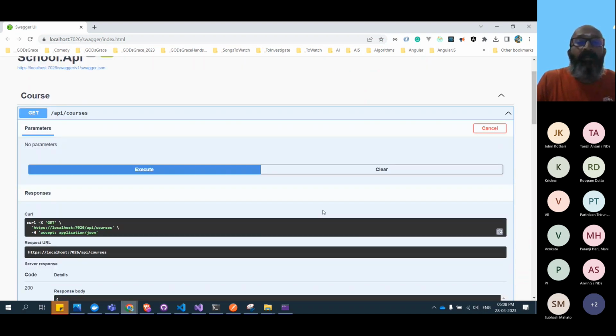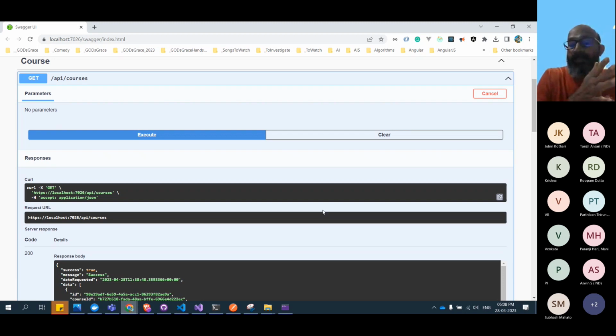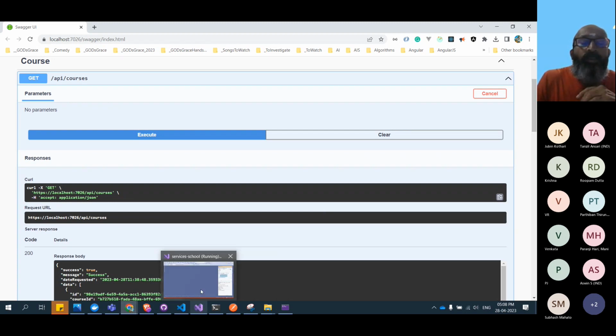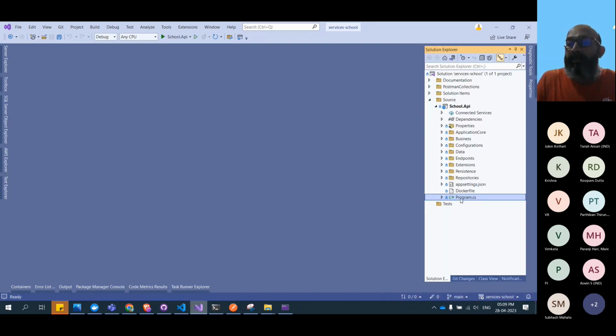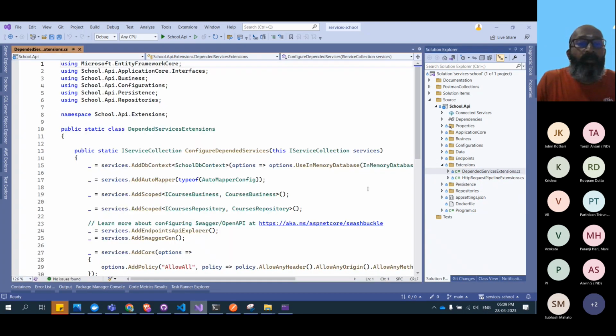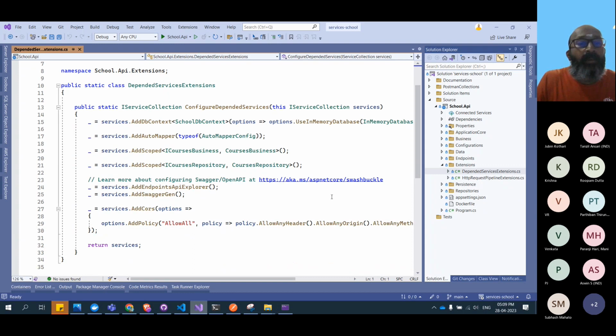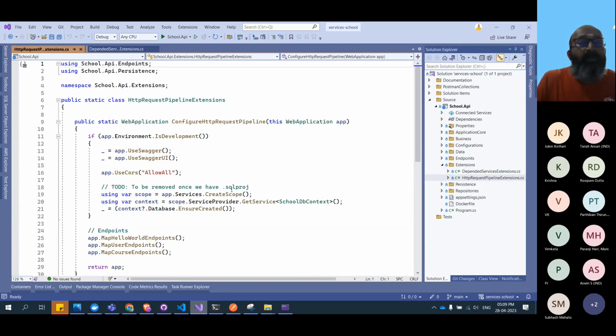So the schema and the port, or the host and the port, those two are not matching. So in this case, we need to do a CORS. So we need to allow the CORS. So for that, we will have to go to this one. And we said allow all.